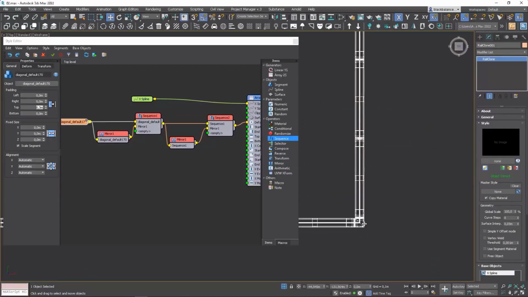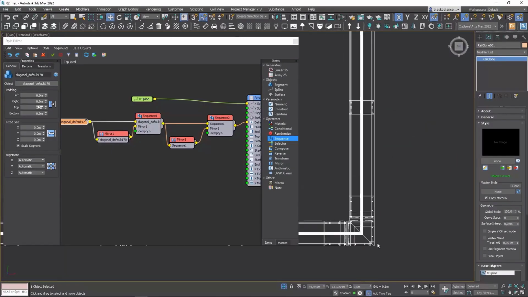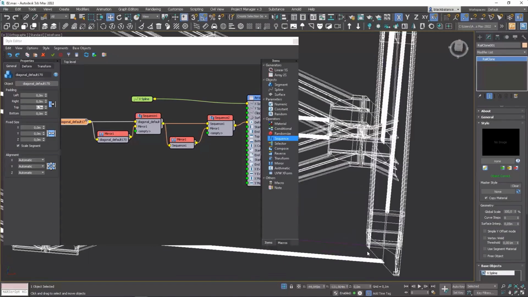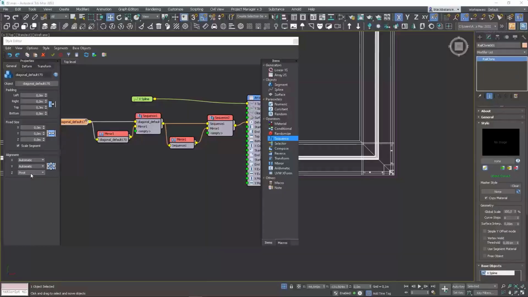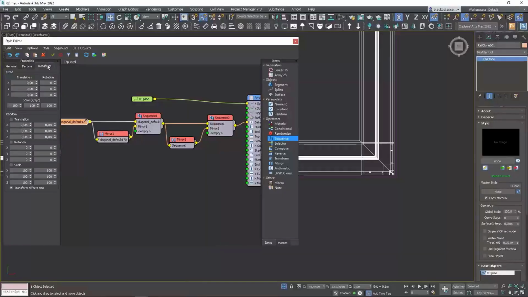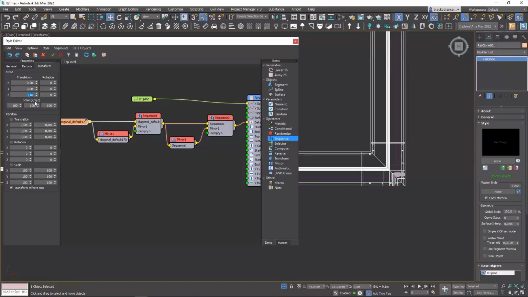I will change the Z alignment to pivot, so the objects are inside the spline. Now, using the Z translation, I can control the offset from the spline.